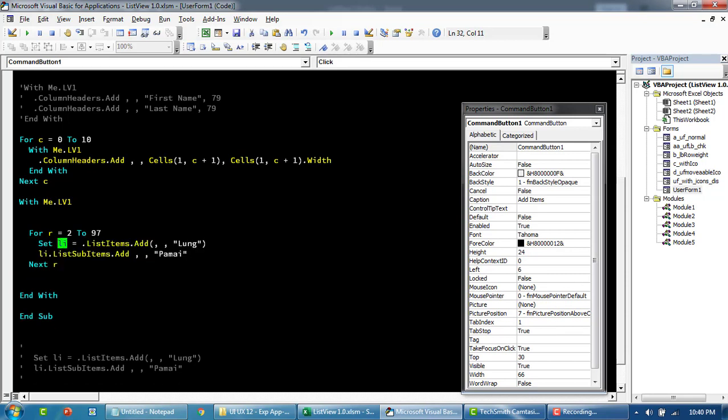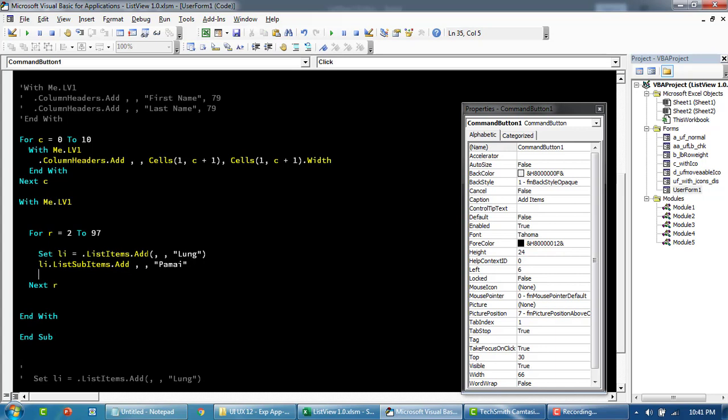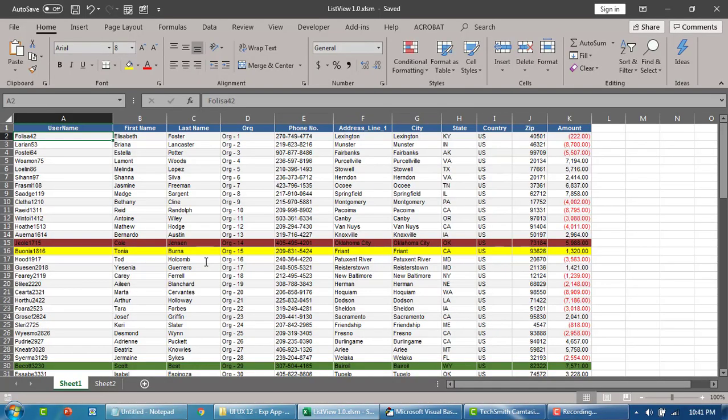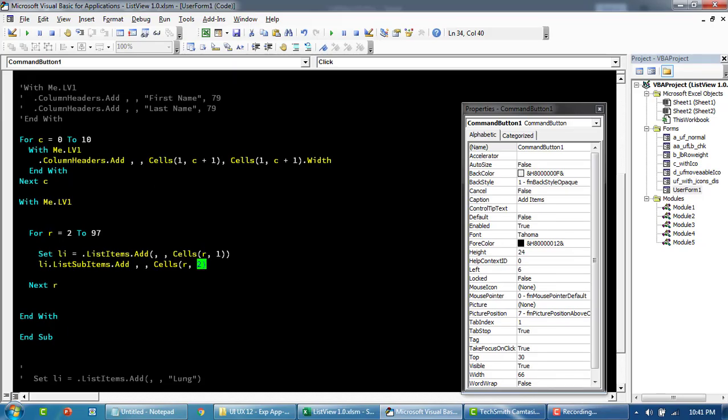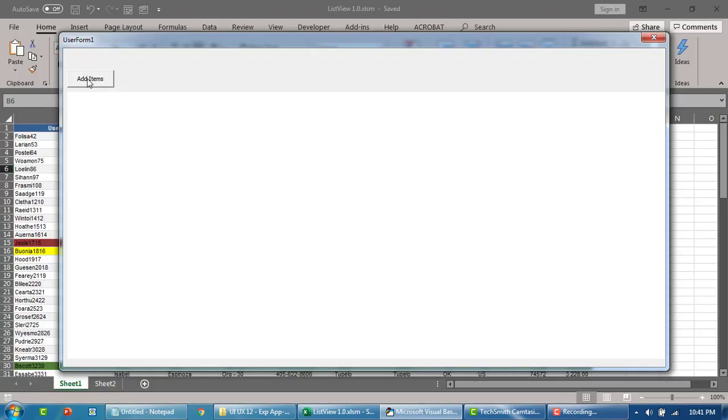Again, this list item represents a row within the list view. And then here we'll say whatever is the R at that moment, and column number 1, cells is supposed to be. And then here I'm going to say, so this is from column number 1, column number 2. The code is going to loop through each row like this, 1, 2, and so on, and at that time I'm assigning a value from each column like this. So far only 2. Let's try to load this and see if it works.